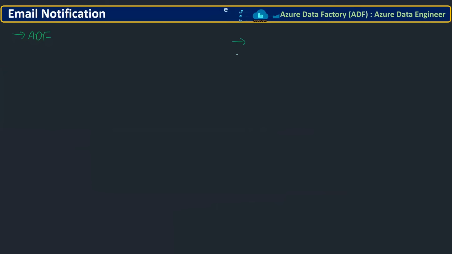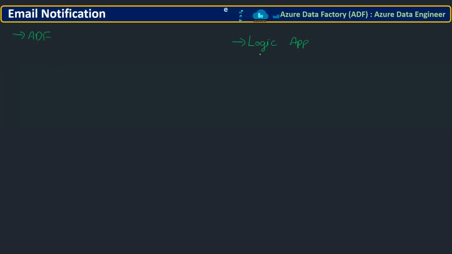So we are going to take the help of another service in Azure, that is Logic App. Logic App is meant for many purposes, and we are using it for sending the emails. So how can you send the emails using Logic App by triggering from the Data Factory? Let us try to understand first of all overall. First let us see the theory, and then implement that theory in the Logic App and the Data Factory, so that we succeed.